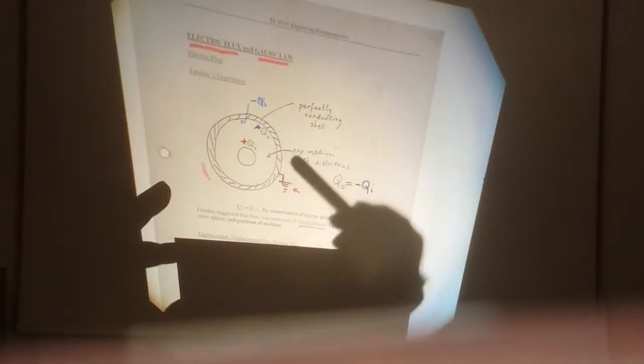So Faraday thought of this idea and he said, look, sounds very interesting because the electric field will be going from positive to negative, and he says it's as if there's some kind of displacement, some kind of movement of the flux from the inner conductor to the outer, from the outer surface of the inner conductor to the inner surface of the outer shell. It's the idea. Flowing, of course it doesn't flow, it's just the idea. That's why it's called flux. Okay. And the flux is the same as charge.